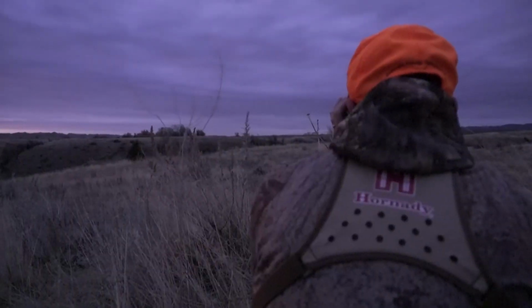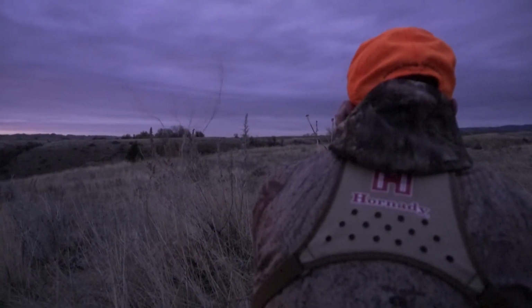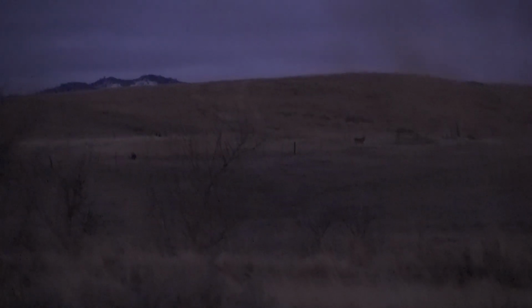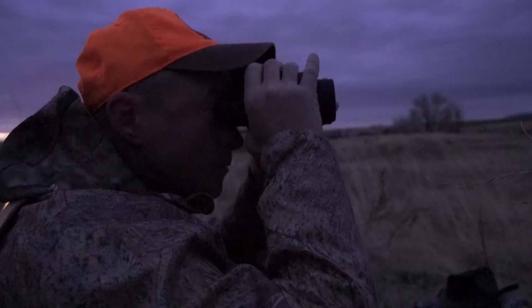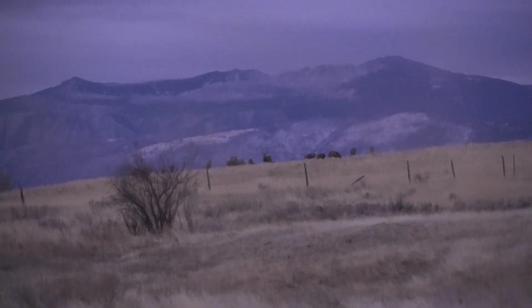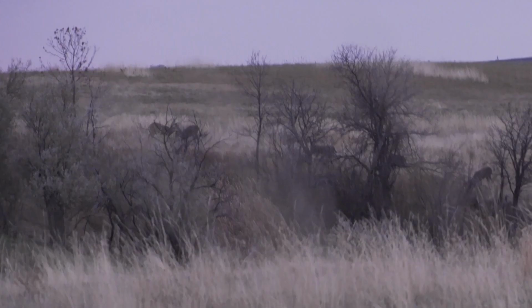Do you ever wake up and think you made the wrong decision? I was kind of leaning toward going to the public land again. But then, all those deer on that hayfield that I watched that night, even after seeing that better buck close to the public, on the drive home, I just could not give up on that private land. A buck had to come in there overnight. But basically, it was the same bucks I'd seen the night before. Nothing else had slipped in.